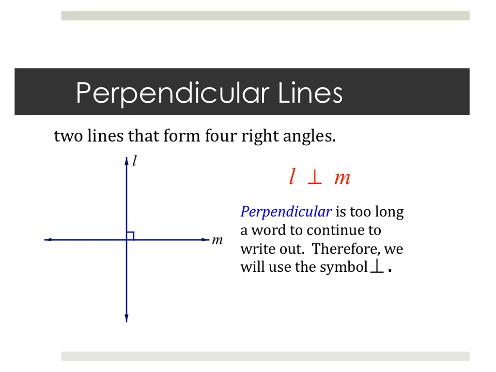All right, so perpendicular lines are the next thing we're going to talk about. Perpendicular lines are 2 lines that form 4 right angles. If you notice in this picture, there's only one, because it would look kind of strange if I put all 4 of them. It would just look like a little box inside, and we don't typically see that. What we know is if we have 2 lines that are intersecting, and if one of the little corners shows a right angle, we know all of them are right, because they are, let me erase this for a second.